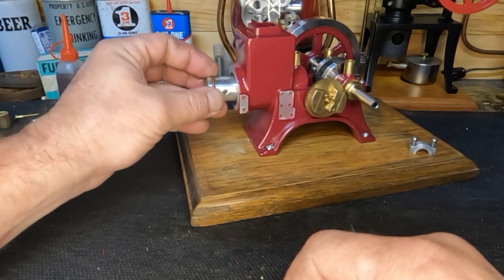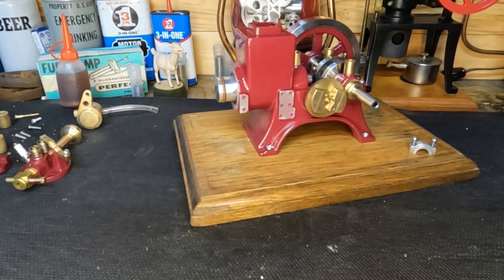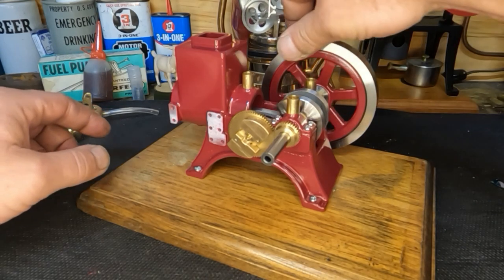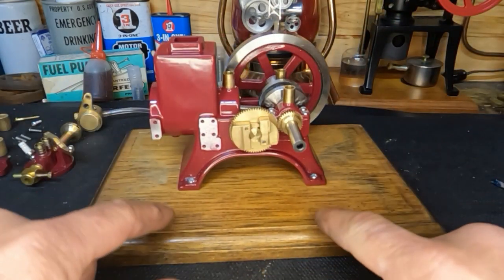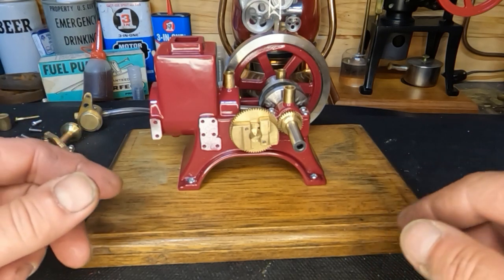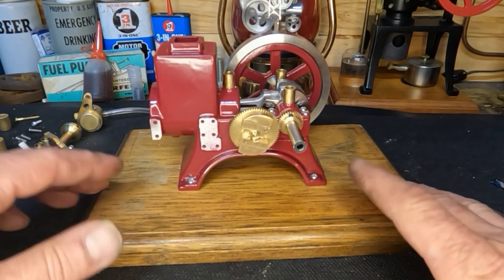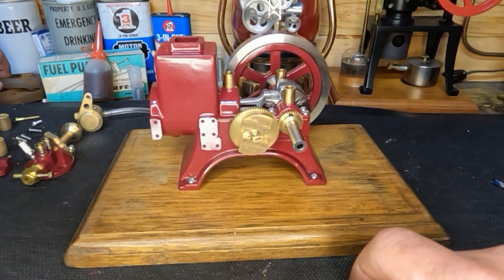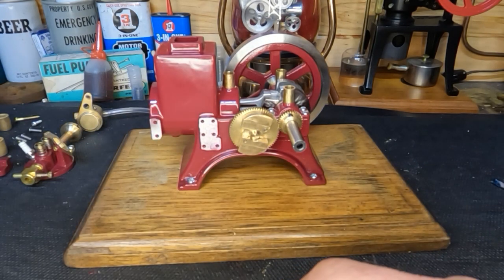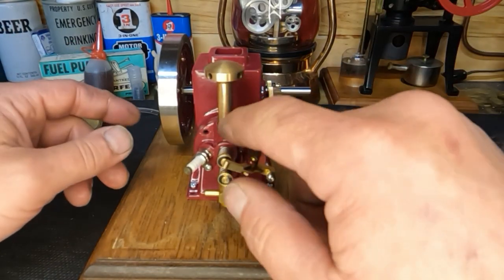Now that fits through there. Put a little bit of oil on that piston and we'll get it bolted back together, then get our head put back on. Guys, we've got our piston put back in here. Everything turns nice and freely. This base was from the last video — Chris's engine — and I figured we might as well use it to hold this down and have a nice spot to work. Don't forget we are going to make a cart for this engine — I'll show you guys the wheels we're going to use.